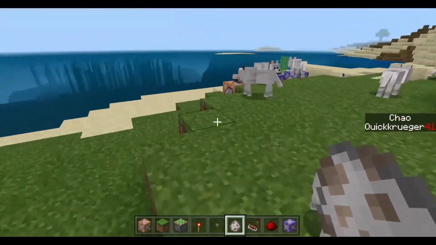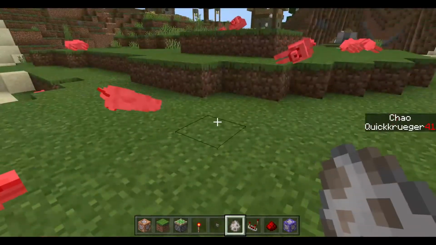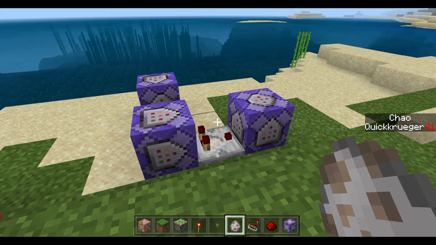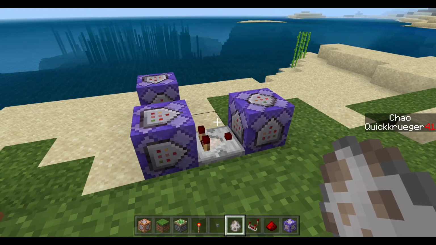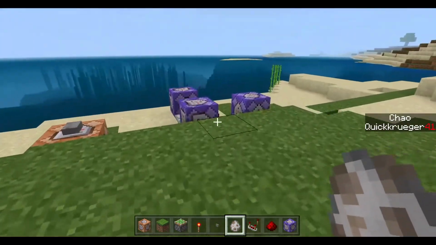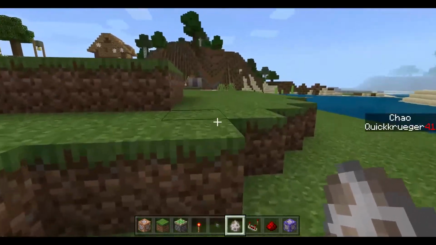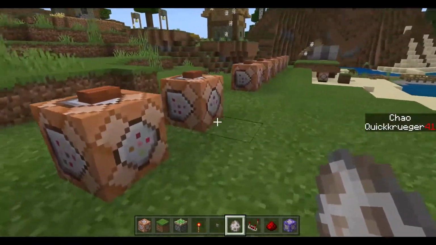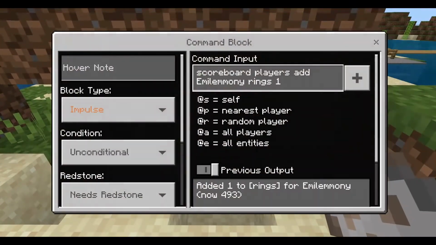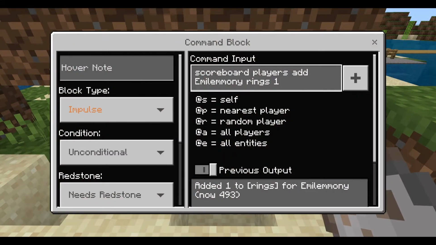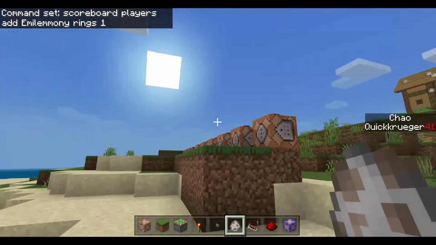Once again, I'm gonna clear out all these wolves. The only other command that would be useful would be the remove command. We've been using the add command. The remove command is just the opposite of the add command. So if we look here, it says add to, character or to the player a certain number of rings. You can just replace the word add with the word remove, and it will remove that instead.